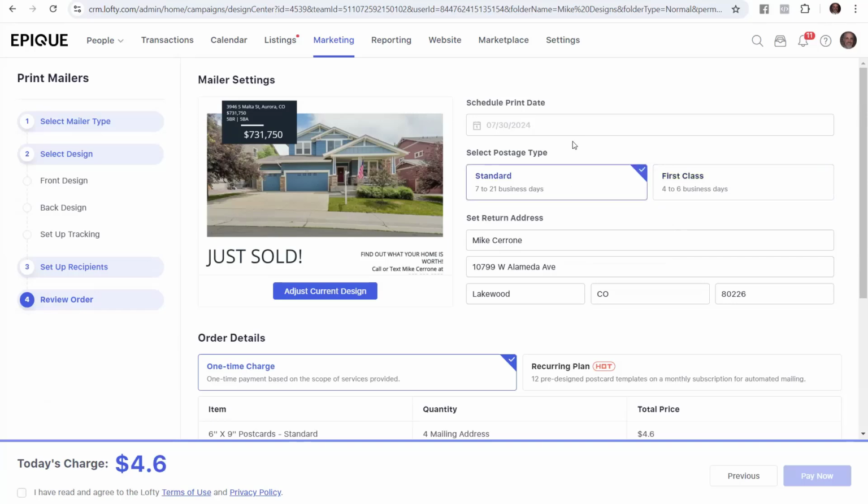I'll point this out down below. So standard, if you look all the way to the bottom left, today's charges are $4.60 on standard, but when you click to first class, it goes to $4.80. It was 20 cents more in that example to send them out first class. I recommend you send them out first class. I've done a lot of work with standard or bulk mail, and you can do that, but there can be a delay in delivery.